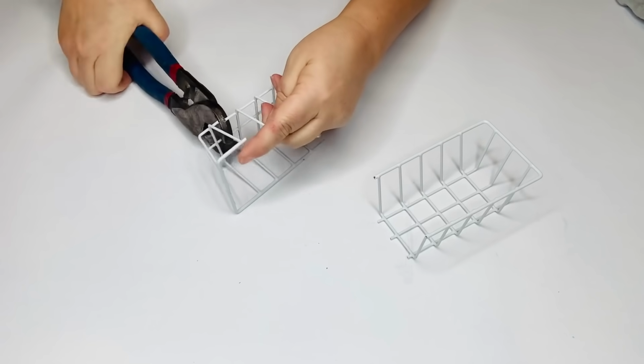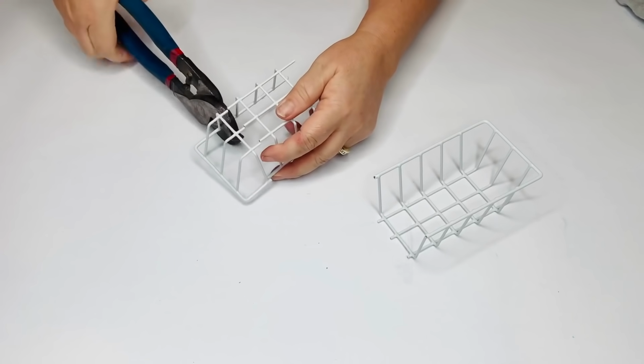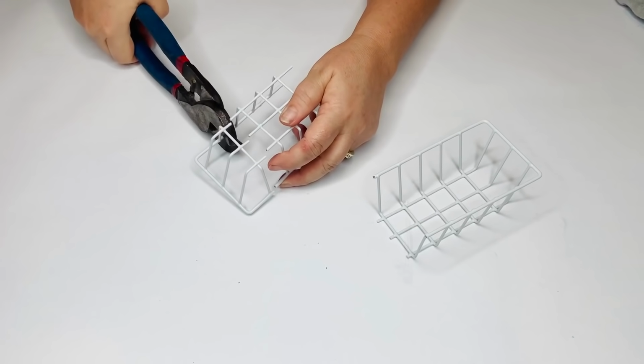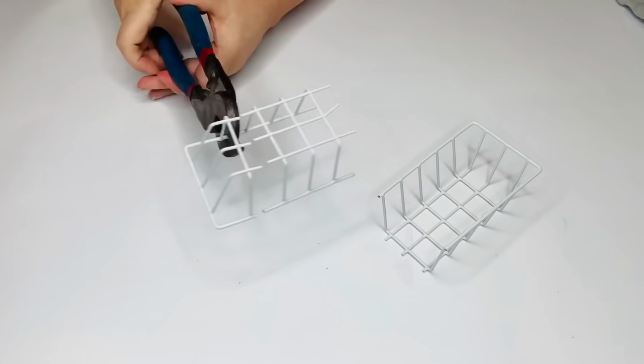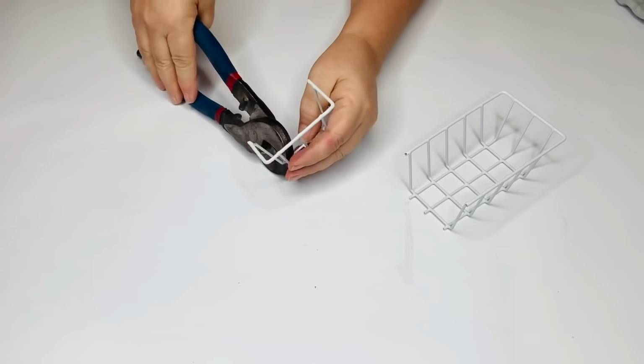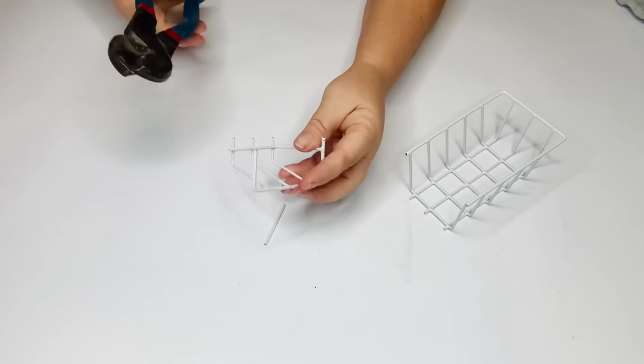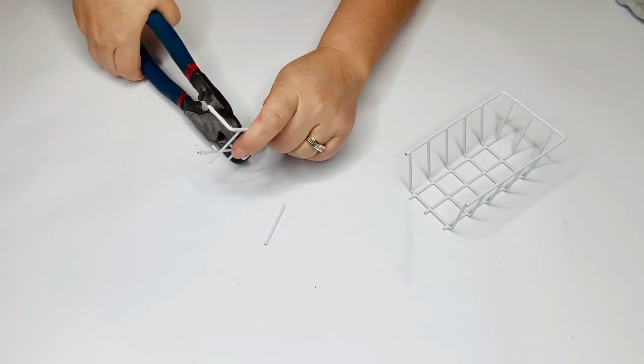And so in order to do that, I used my nylon cable ties to put those together on the bottom and then on the top. And I didn't pull the cable ties tight until I was sure it was in the right position. And then I'm going to pull them tight so that it's all nice and secure. And then I'll cut off the excess nylon.